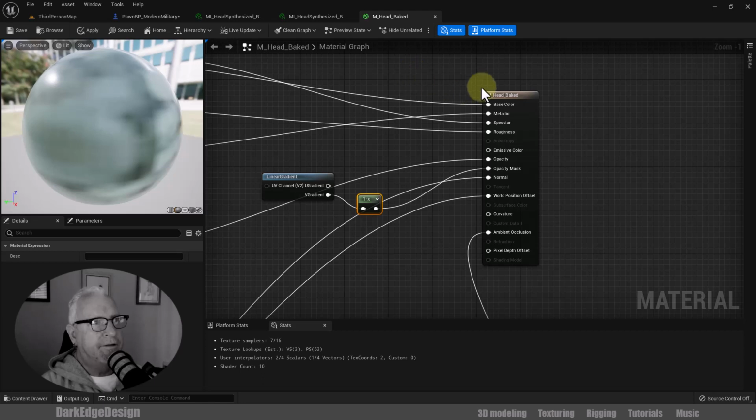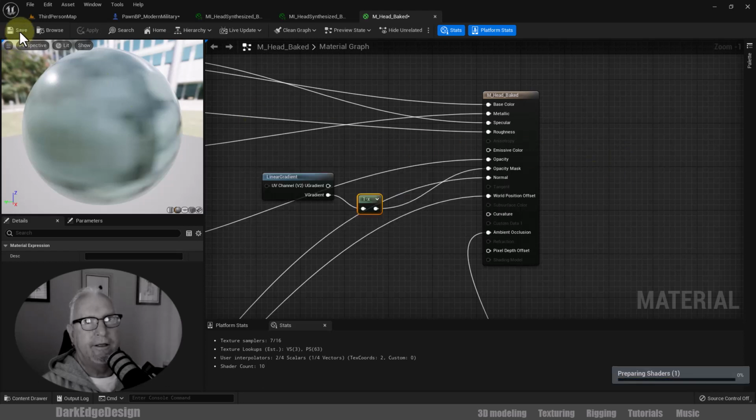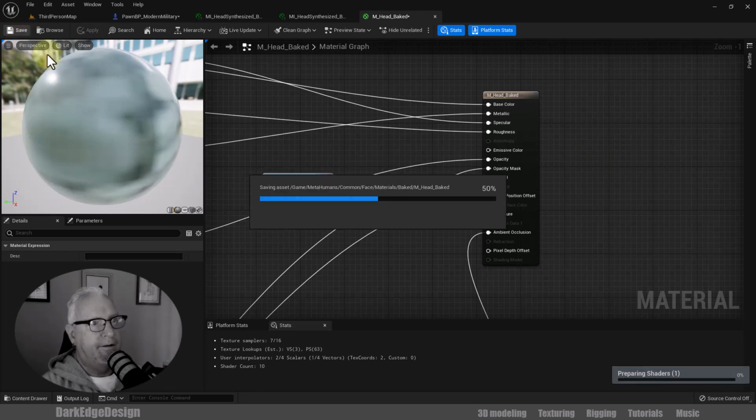All right, now you're dealing with a bunch of shaders at this point, so it might be a little sluggish on your computer, but you're going to want to apply and save. And it's going to recompile its shaders.